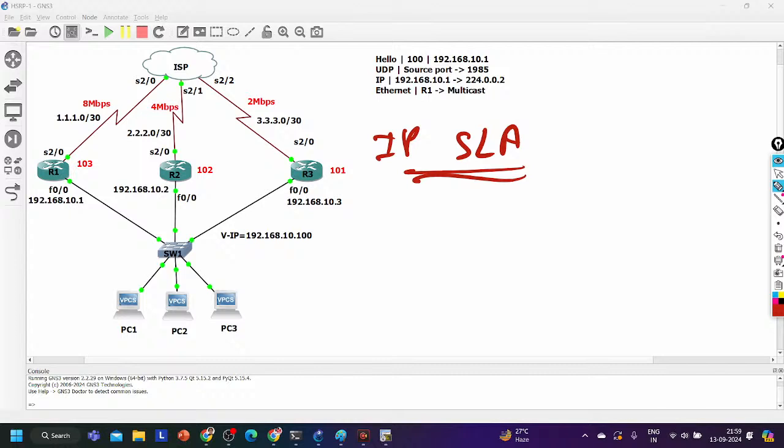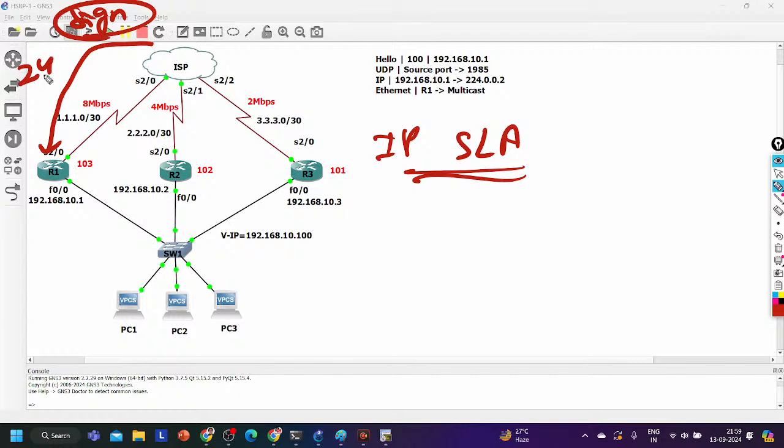SLA is what? Service level agreement. Like guys, the ISP is going to promise you 24-hour uptime, like your network is going to be up 24/7. So the ISP is going to sign the agreement.